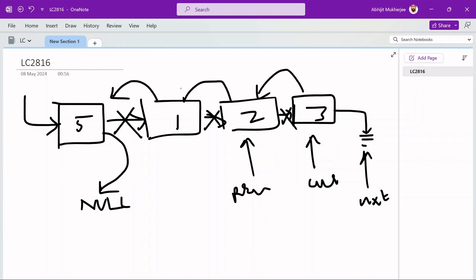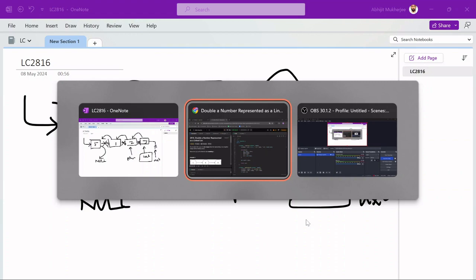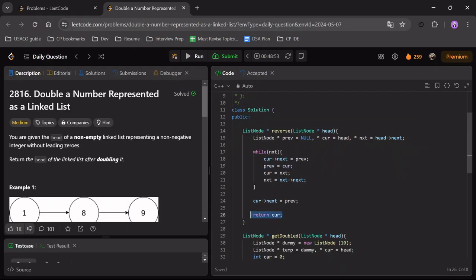Before this step, the two's next would already have been pointing to 1. Now I'm just showing you the last step. Current will point to previous, and the next is already null. So now I'm just returning the current here.